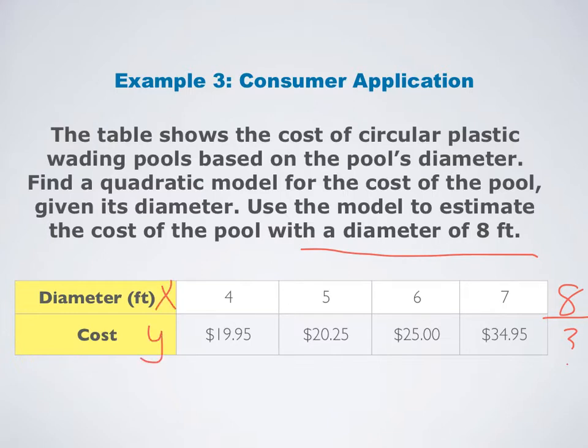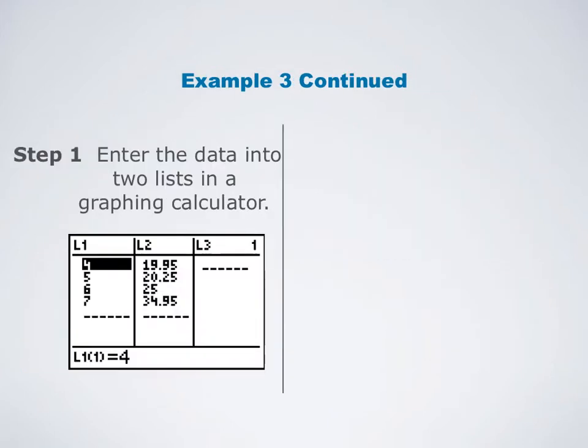When I go to put them in my table, my diameter will go into L1, my cost will go into L2. And that's really what we need to do next. So I'm going to go ahead and shift to the next slide. I'm going to lose all of the data, but you have it still on your page. You can definitely get that into your calculator. And once we get that into our calculator, we should see something like what we have over here in L1.